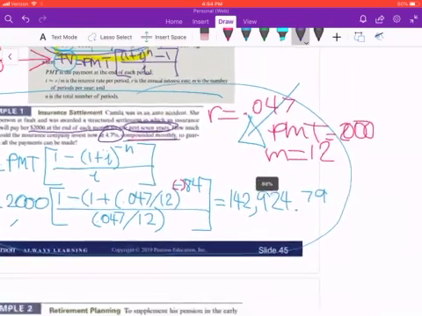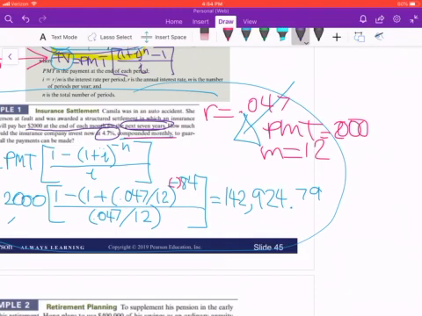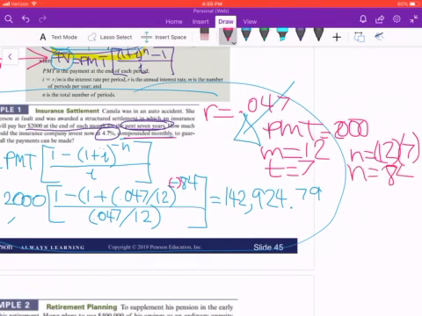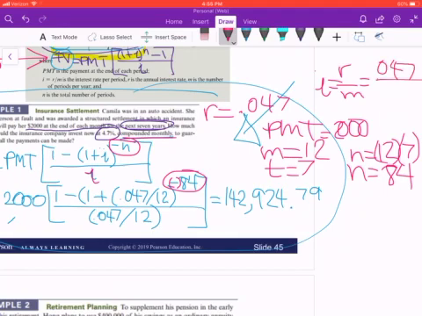Going back to this problem, we had here that M was 12, and then for the years we have 7. Because of that, we found that N was the product of 12 times 7, and that gave us 84. However, the formula requires that negative sign in front of the 84, so that's what you could see here. And instead of I, we used the definition of it, the rate divided by the number of compounding periods, so this was 0.047 divided by 12 as monthly. And that's what we have here.